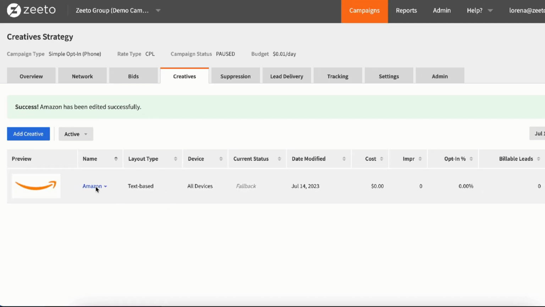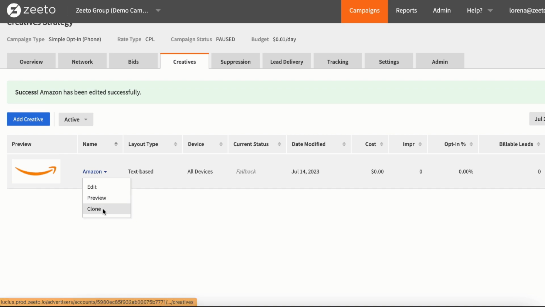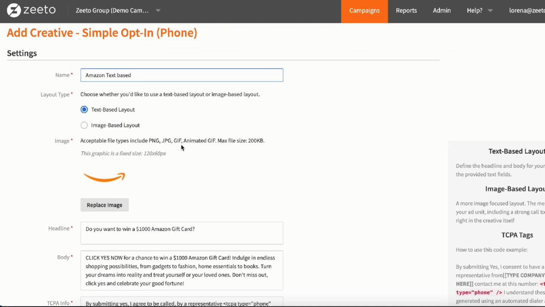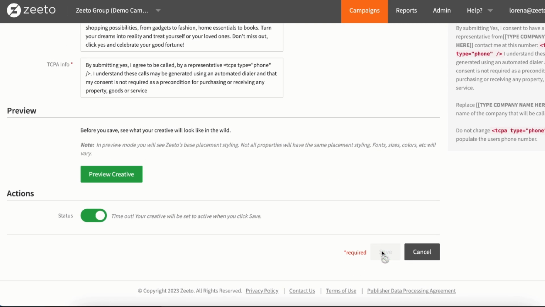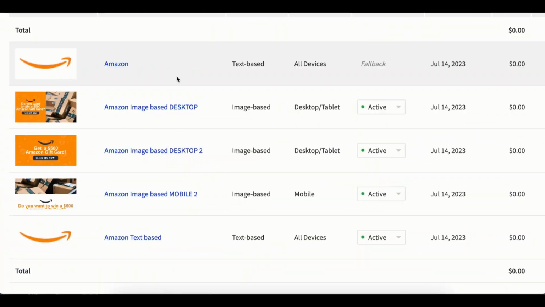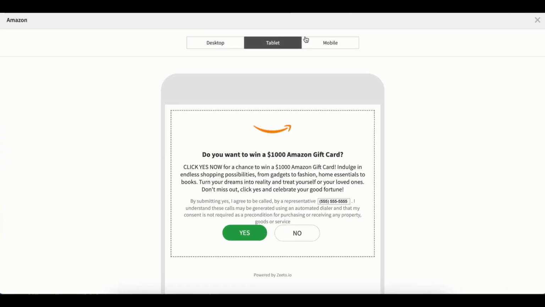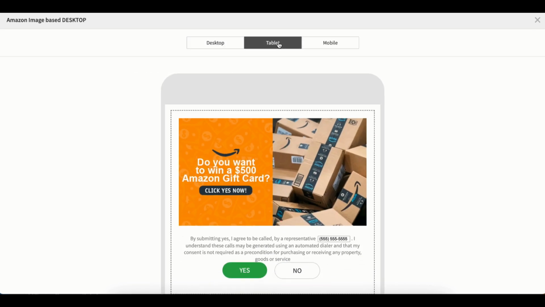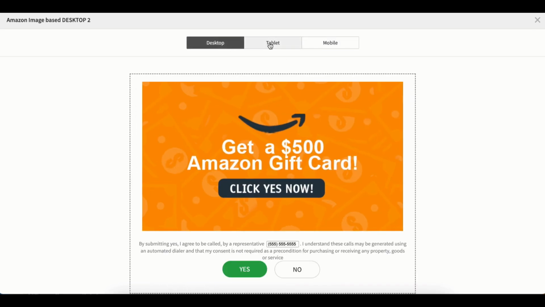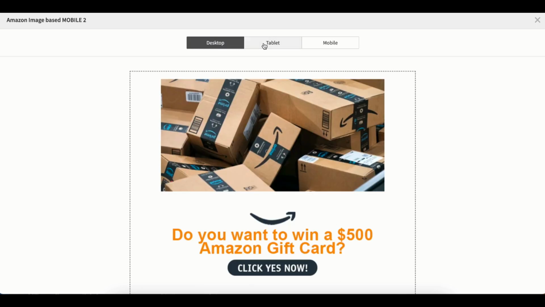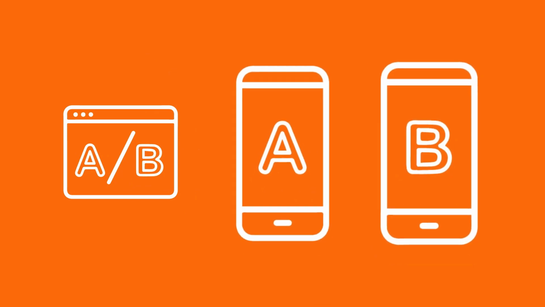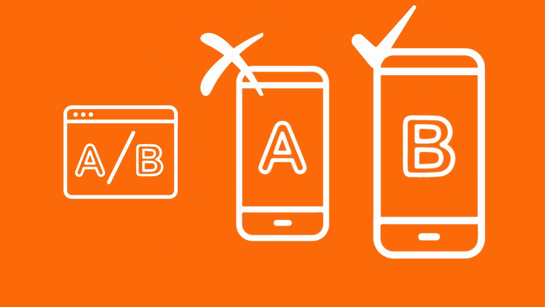To set up a creative split test, simply clone the fallback creative. Change the name and modify the headline or body copy, and you'll be good to go. Finally, make sure to activate more than one creative at a time. This will allow you to test more than one copy, image, and overall design, so you can learn more about your audience and increase the opportunities of success. Continual creative split testing is highly recommended and is how we see opt-in rates in the 50–60% range. Go ahead, make them click.